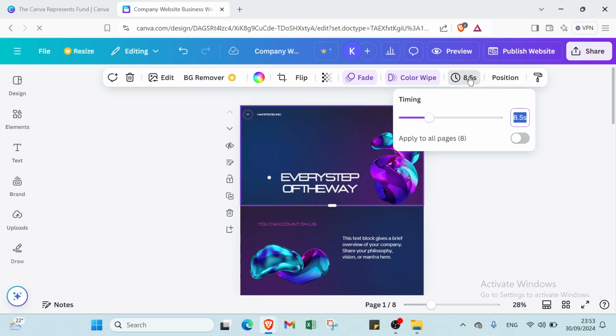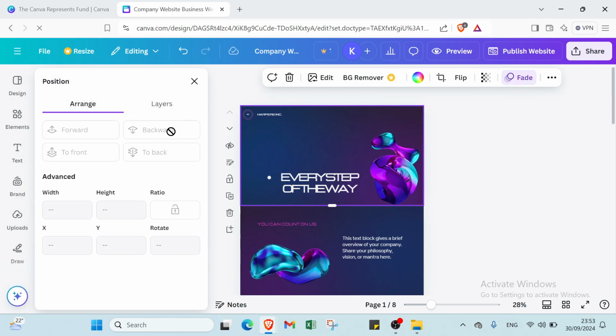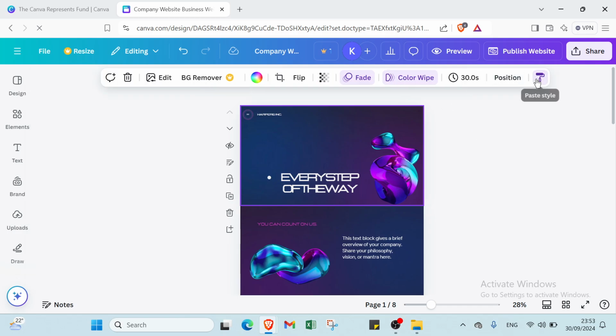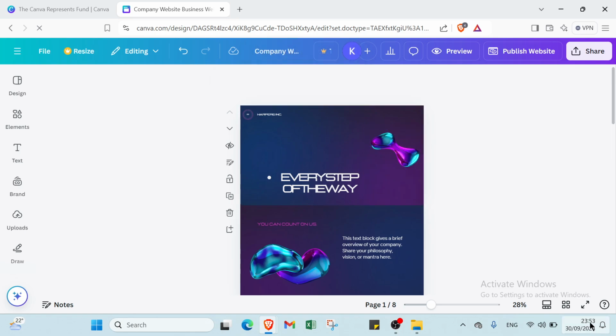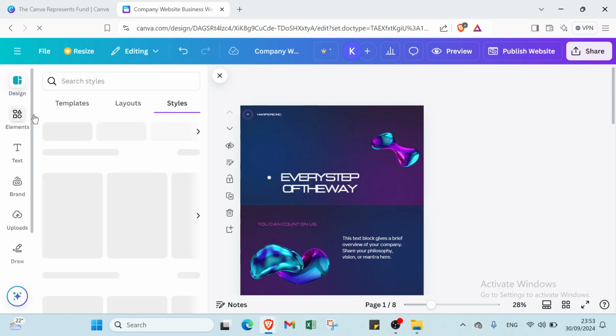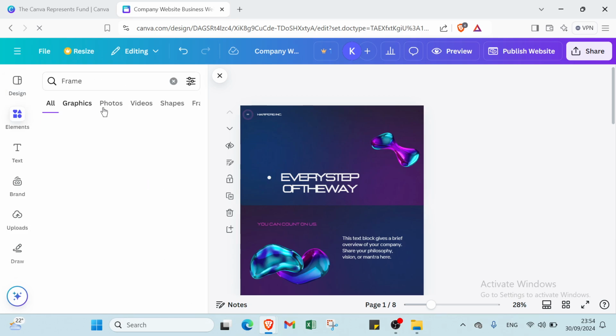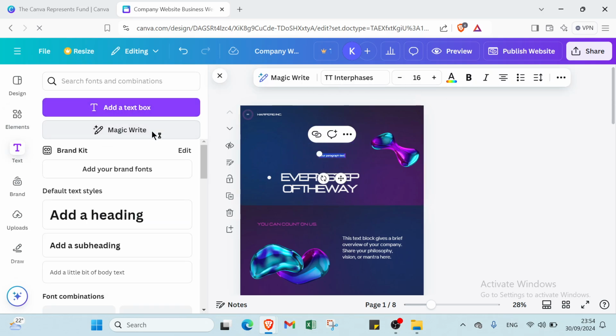Here we have edit timing, then we have the position, and other things. Then we have here paste style, and also here we have design: templates, layouts, style. Then we have elements: frame, graphics, photos, videos. We have text. You can add a text box here and Magic Write.